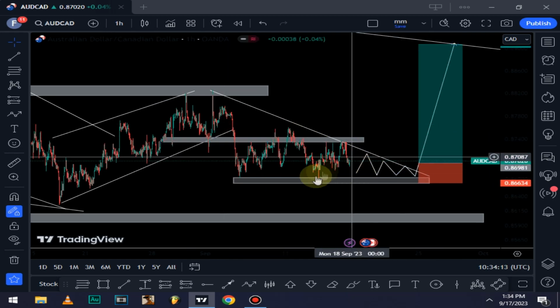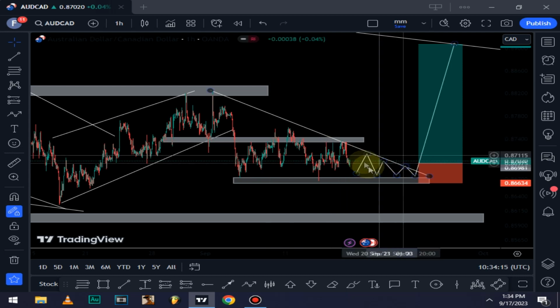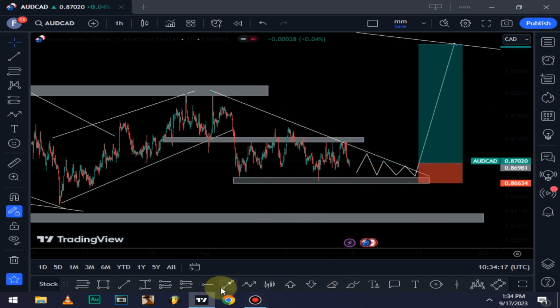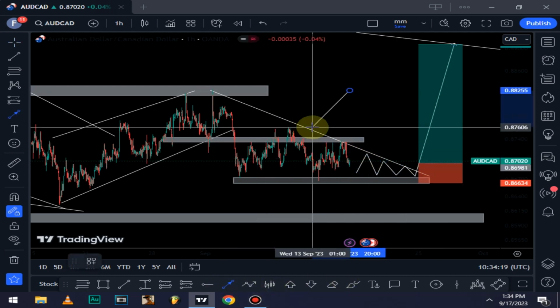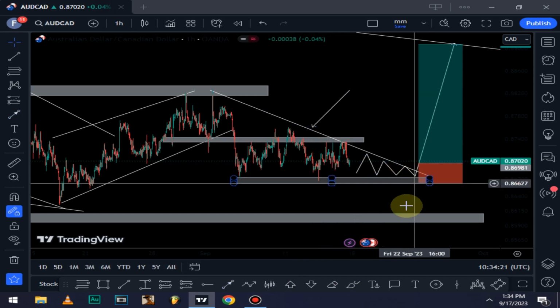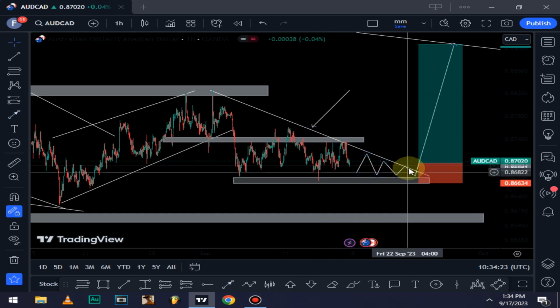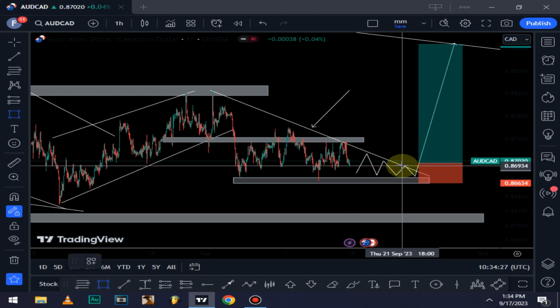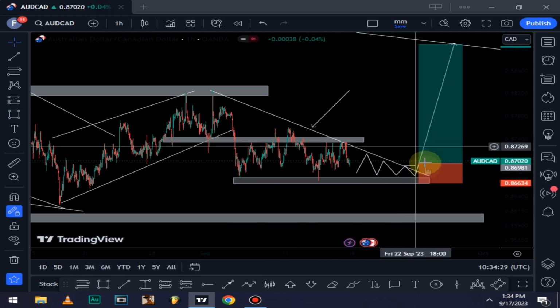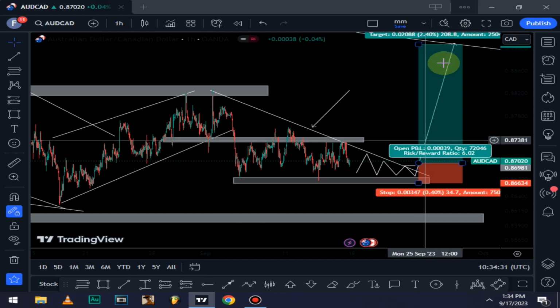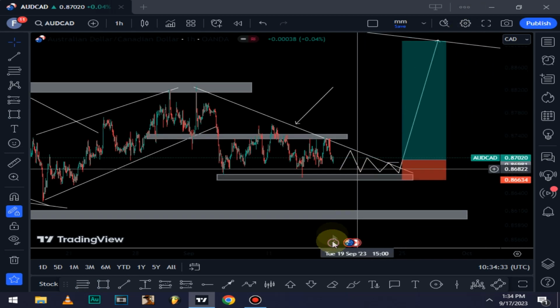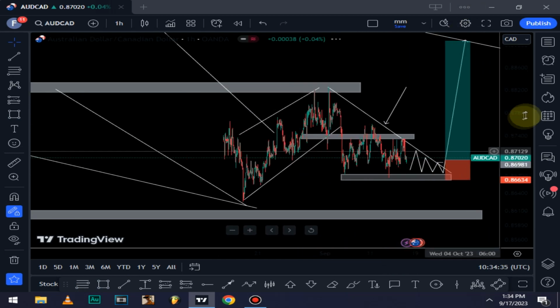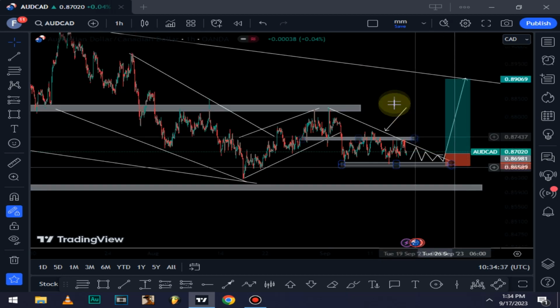So as long as price continues respecting this trend line over here, and that is what we should see, and maybe understand where the previous lower high is, of course this is what I'm talking about, maybe over here. If price breaks out of that zone, then that is when you should take your buy entry, but only if that is what the price will do.